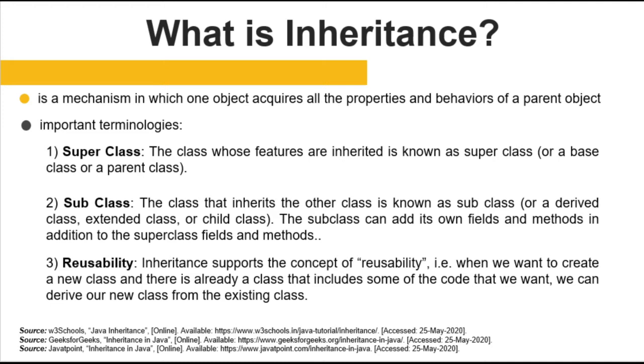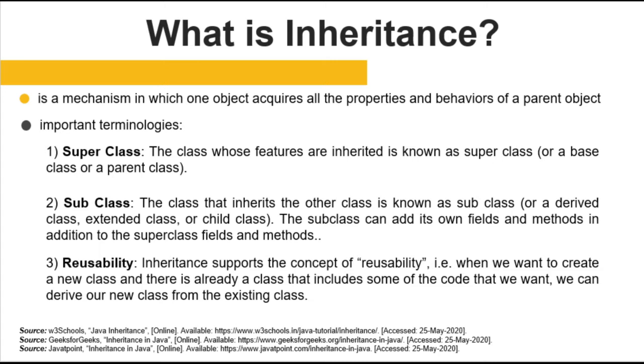The idea behind inheritance in Java is that you can create new classes that are built upon existing classes. When you inherit from an existing class, you can reuse the methods and fields of the parent class. Moreover, you can add new methods and fields in your current class also.